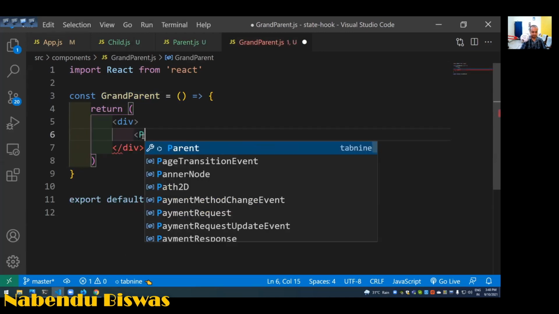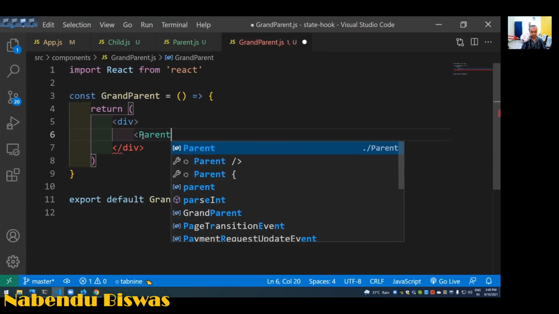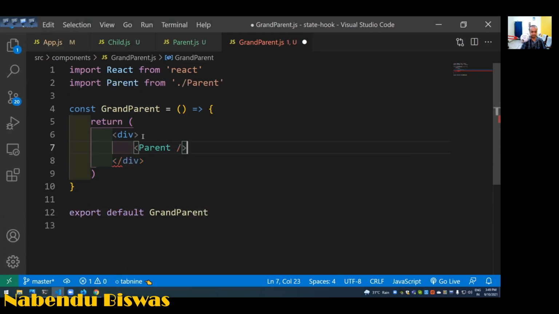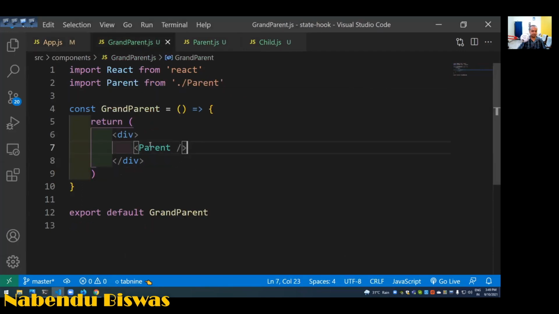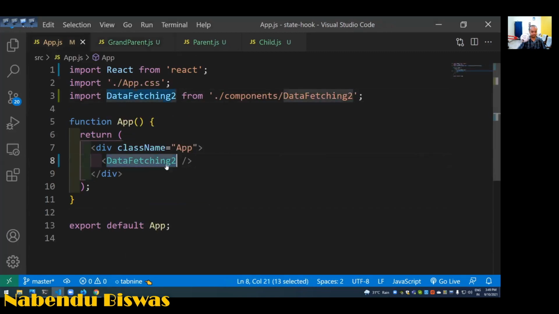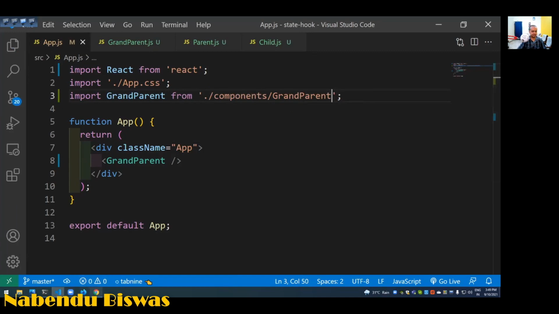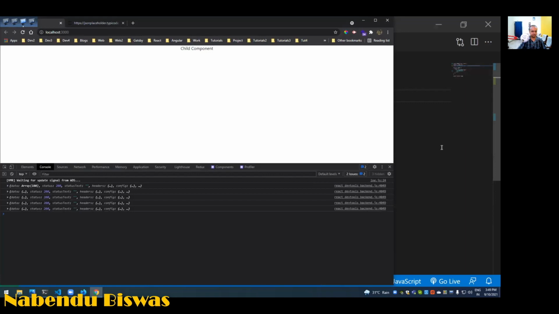The grandparent will have the parent. Okay, so let this be the order: grandparent, parent, child. And the grandparent will be there in the app. And if I go back, the child component will be shown.